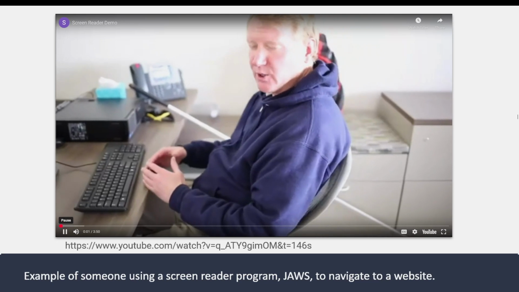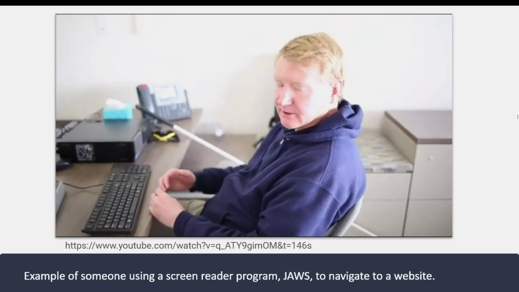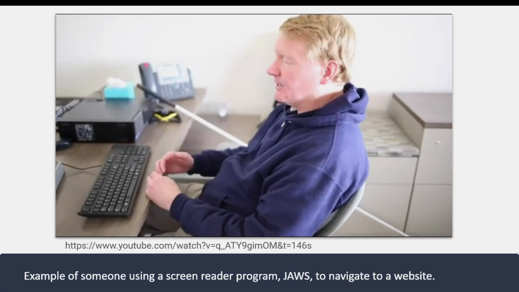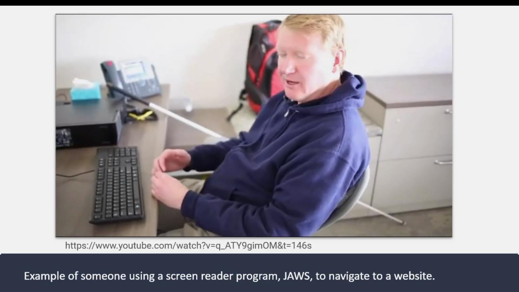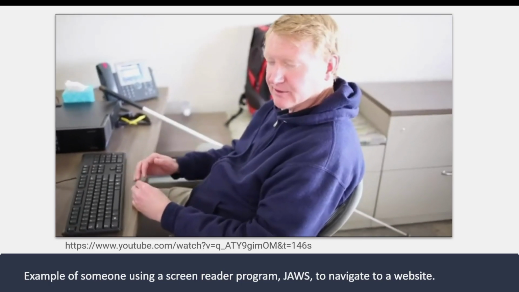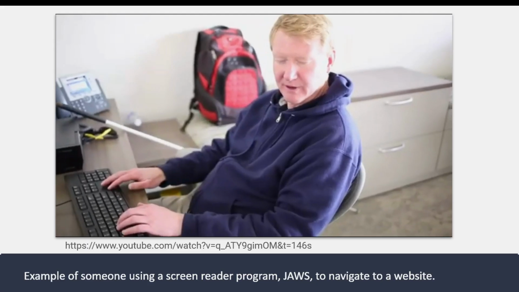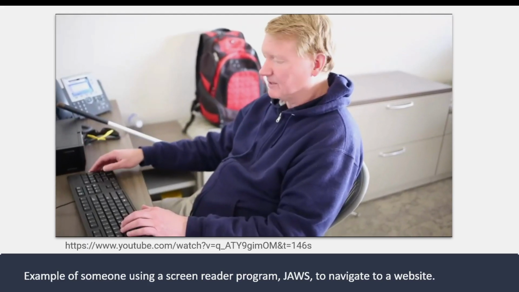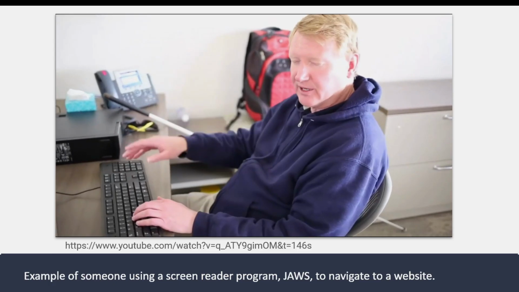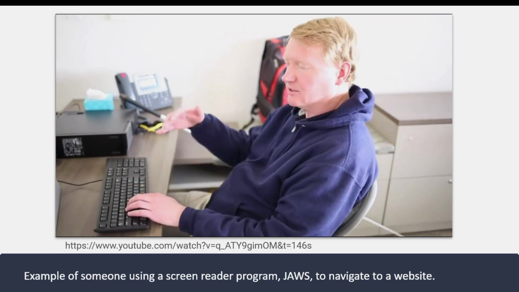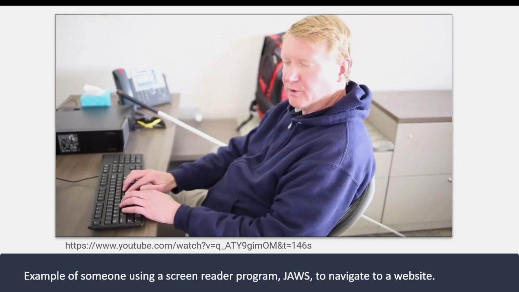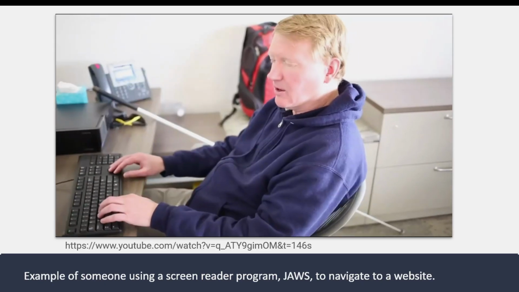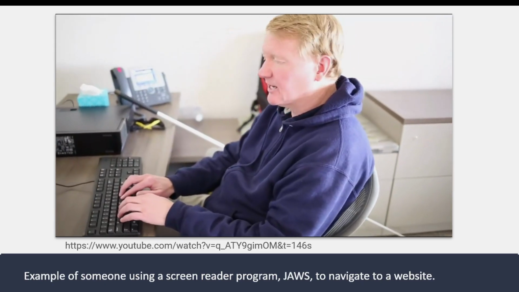Hi, my name is Jason Holt. I'm with the Universal Access Department, and today we will be demonstrating a screen reader. With a screen reader, I, as a blind person, can navigate to a web page, and I don't use a mouse because I can't see where the mouse is pointing, but I can use a keyboard, and JAWS, the screen reader, will tell me where I am on the page and allow me to read various parts of the page. Okay, let's take a few minutes to actually see how JAWS works.